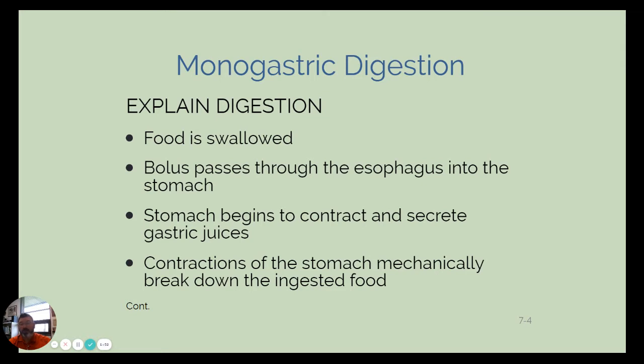On the upper end of the stomach, you find mucins and salts that are excreted to help balance out the stomach environment. And then the lower part of the stomach tends to have a lot of acids, very, very low pH acids that help break down some of those structures within the food substance that has been introduced. The contractions then help with the mechanical digestion of food product.